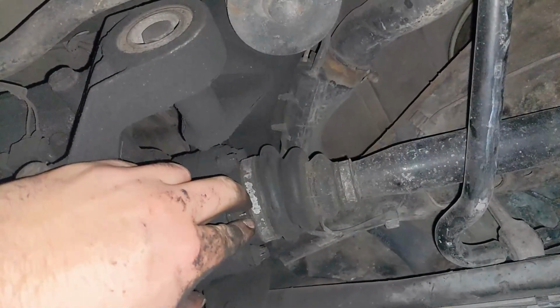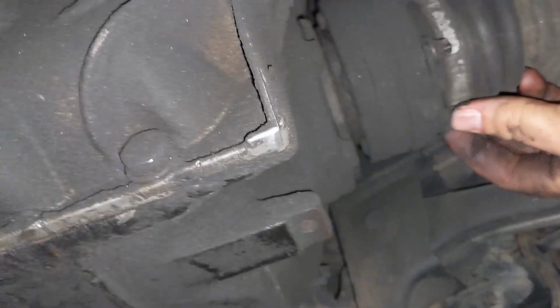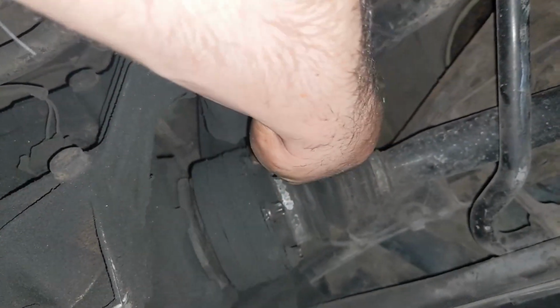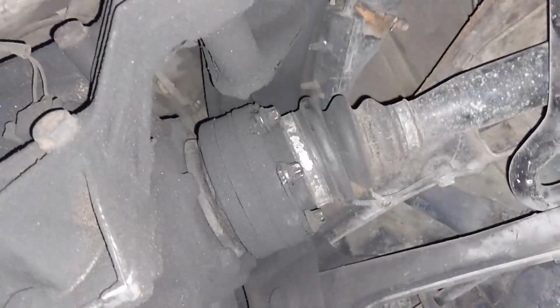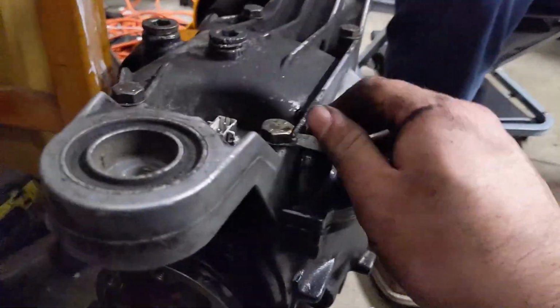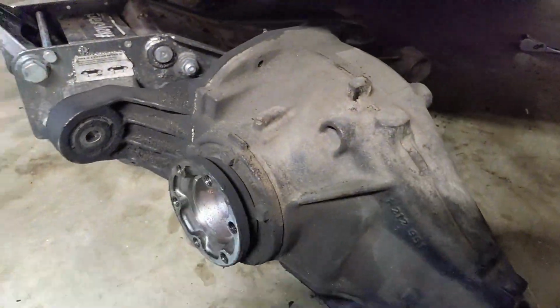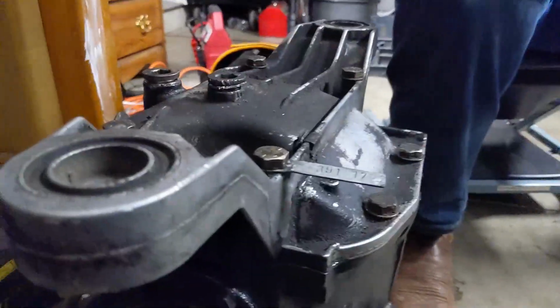This looks like a really easy diff to pull out. So I'm on this side, guys, and I haven't loosened these yet. They're just hand tight. I don't think they're supposed to be hand tight. I think they're supposed to be a little tighter than hand tight. I won't even call these hand tight. They're hand loose. Well, I guess it makes my job easier, right? Old diff is out. New diff is ready to go in. So we got the diff out, and then this is the new one.